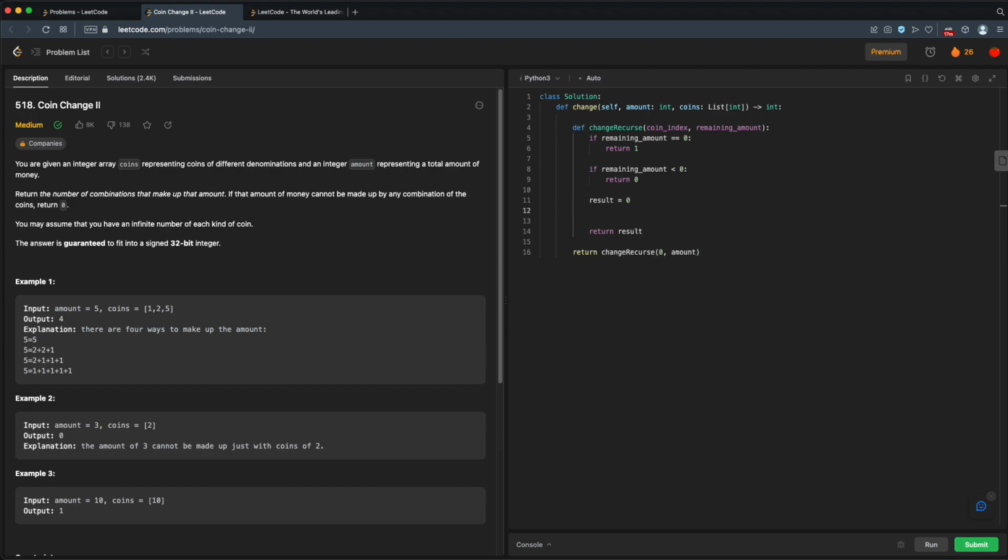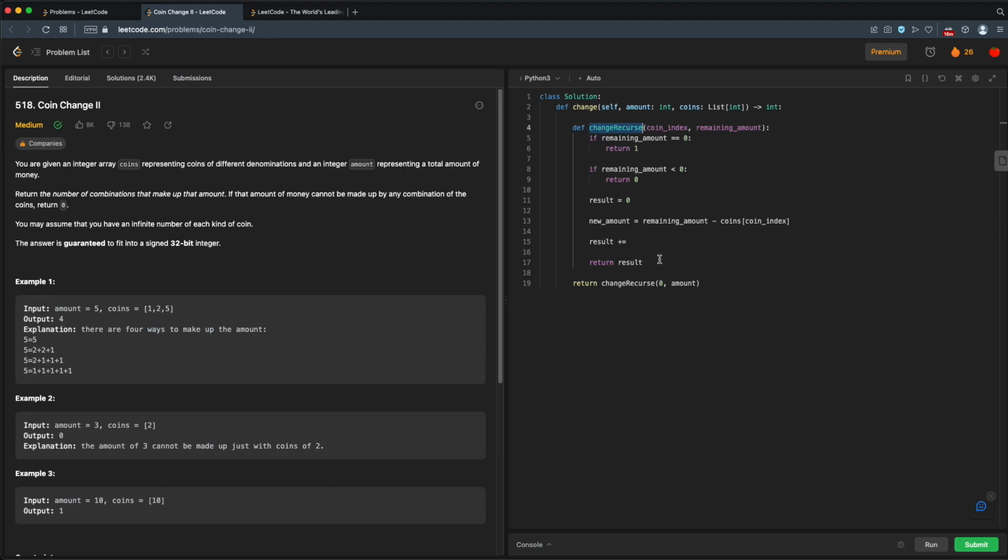Okay. So now we have 2 options. We use this coin, which is very similar to what we were doing with our reduction of our amount. Actually, let's do that here, new amount. So that's going to be the remaining amount minus this coin. Actually, it's coins at this index. All right, and now we have these 2 options. Option 1. Actually, let's do the second option, the easier option. So result will increase by the recursive call.